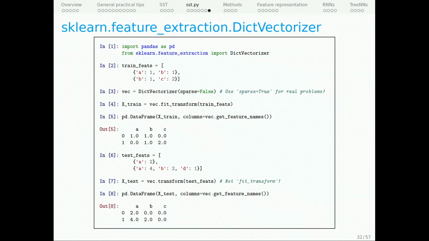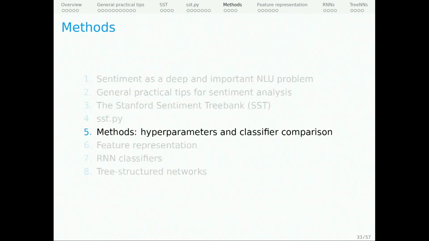And I gave you a quick peek under the hood at how this code is designed. I would encourage you to look yourselves and find out even more about how this is working, but it's kind of all based around these dict vectorizers, which I think help us avoid a lot of common coding mistakes when building feature representations of data. That's the quick recap. Are there any questions or comments about it before I dive into this new stuff? Any concerns that might have emerged over the last couple of days?